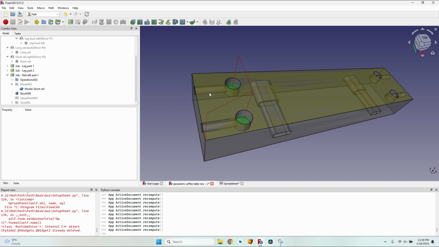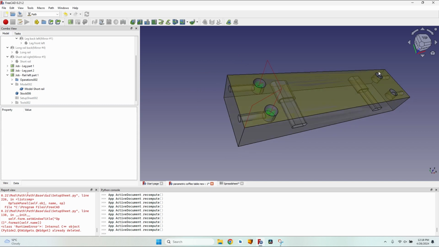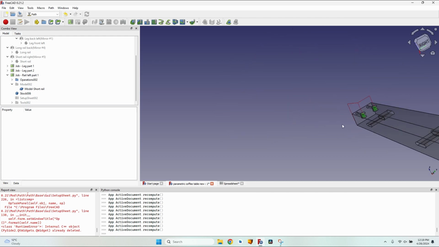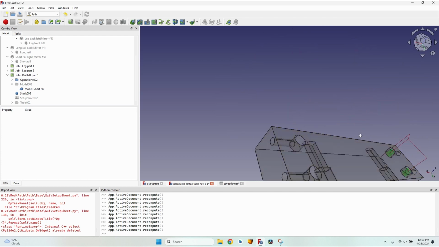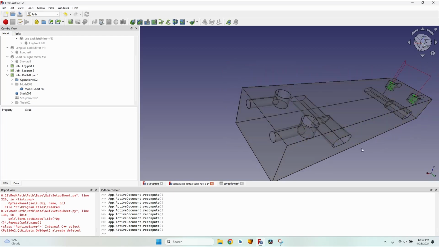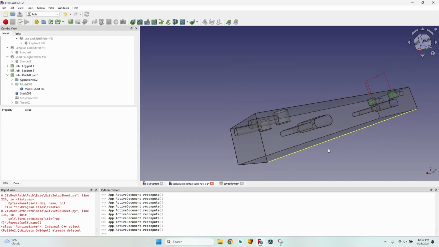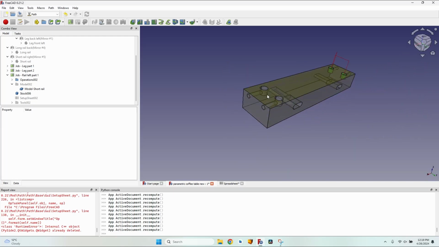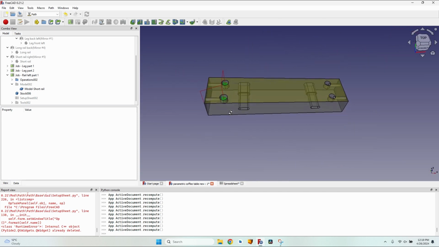I've told you that I need to make files for the left and for the right end of the rail, but I actually don't have to do that because I can simply rotate it. The holes are equally placed to these two edges, so they are always in the same position. It doesn't matter if I rotate it, so I can reuse the file. The same will apply for any holes because they are all centered in the workpiece. If they weren't centered, I would have had to use separate files.